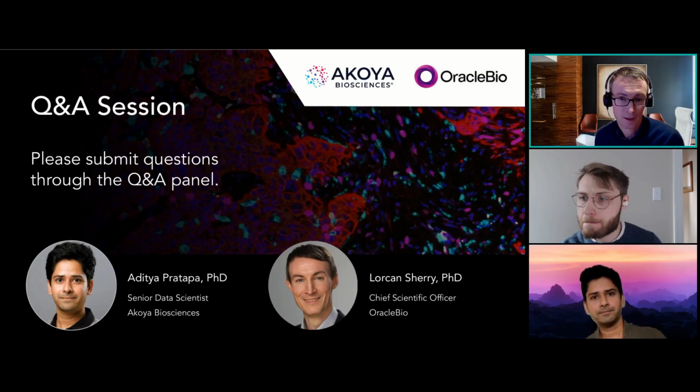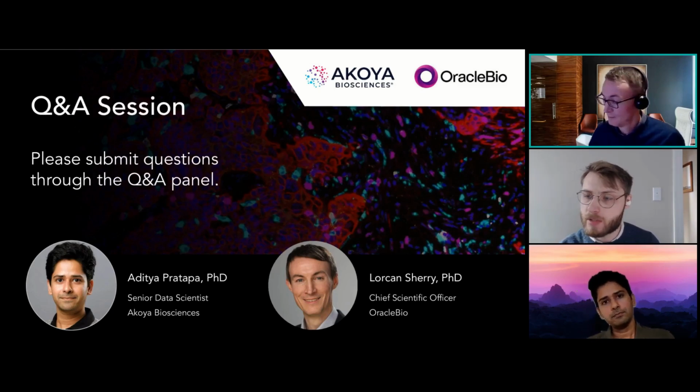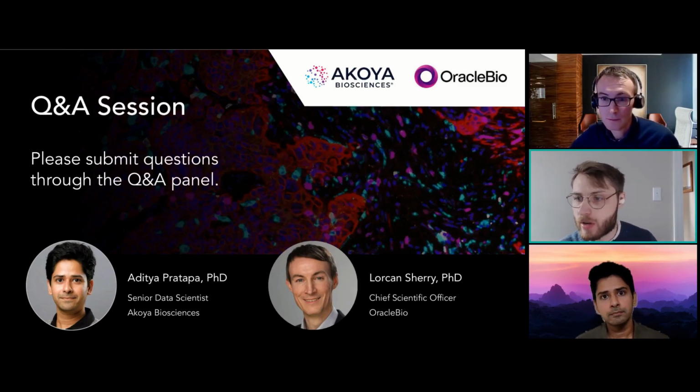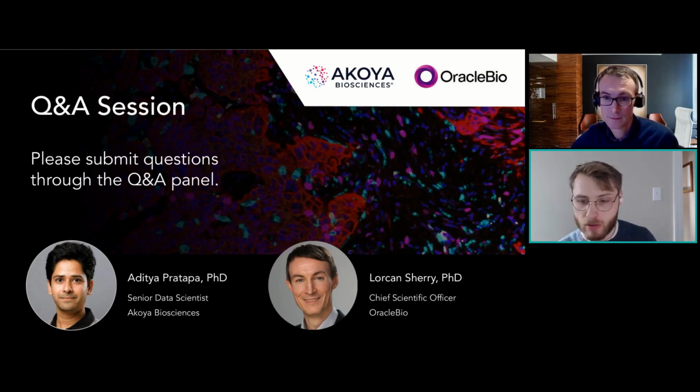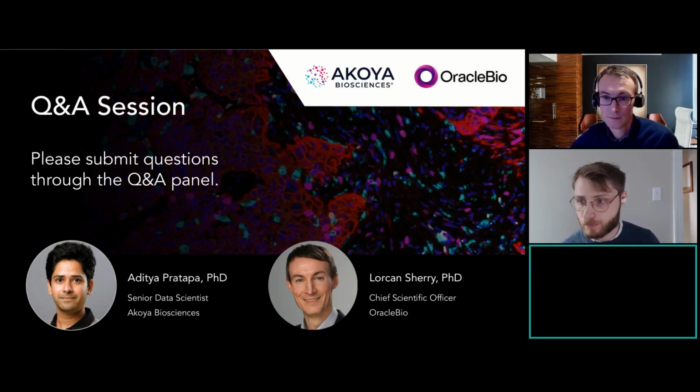Excellent. All right. This person says that they use PhenoCycler Codex antibodies. Adi, can these be used with the PhenoCode panels? The short answer is no. Each antibody that we offer via the PhenoCode signature assay has been tested specifically for use in that assay. So you cannot use the Codex antibodies in the PhenoCode signature panels.